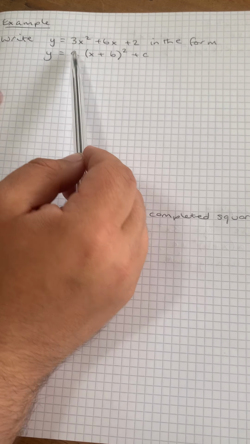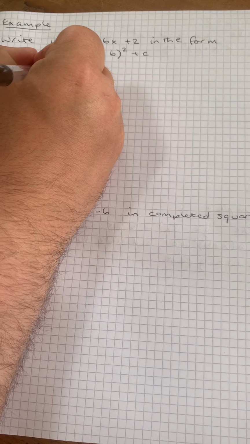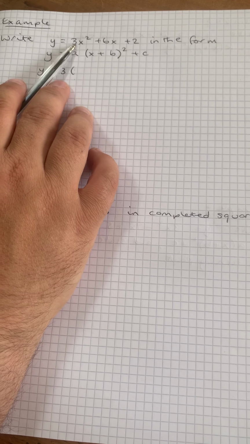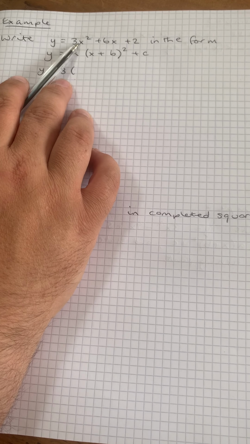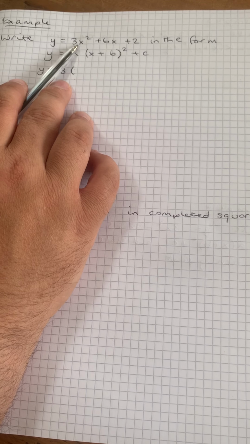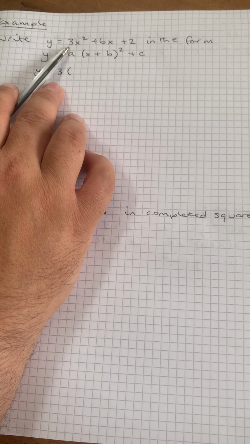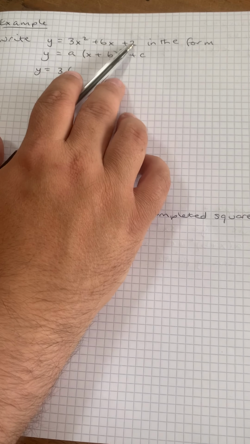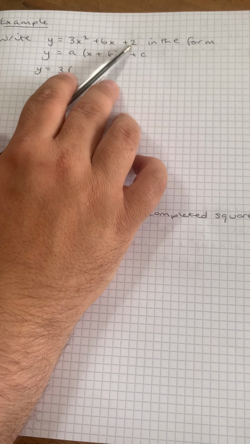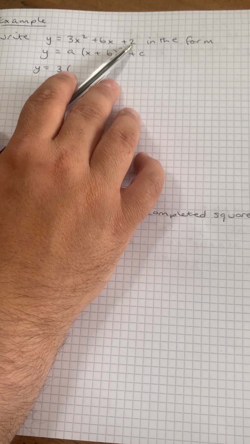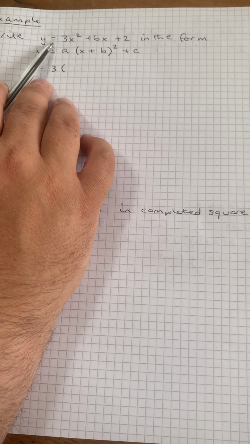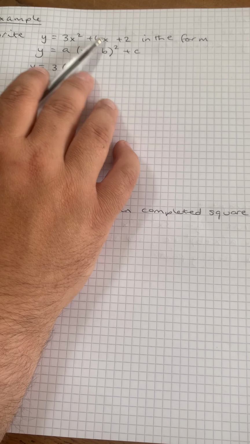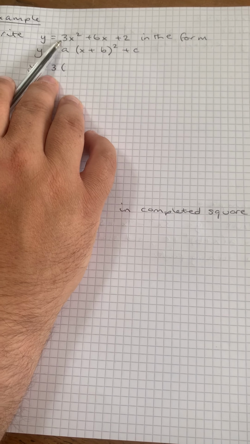All right, so my first step is to take a common factor of whatever is in front of the x squared. Generally speaking, you want one single x squared. So I'm going to take a common factor of whatever is in front, in this case 3. If you look all the way along the line, I don't really want to be taking a common factor of 3 from the 2, because 3 doesn't go into 2. So I'm going to take a common factor of the 3, and I'm only going to do it on the x terms.